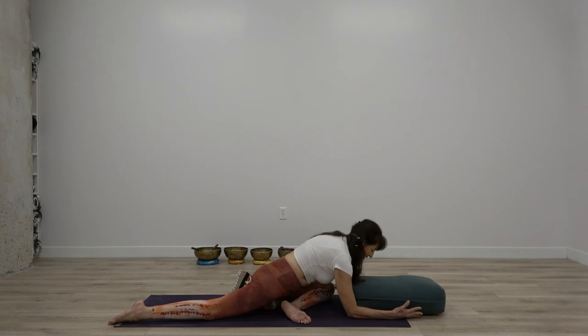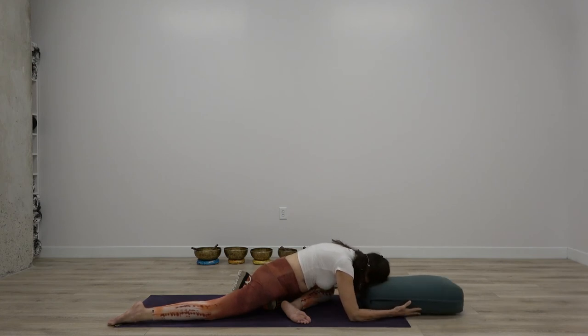I'm going to use my bolster to relax on for the next few minutes. Breathing in through your kidney meridian, urinary bladder, coming into the hip, focusing on the liver and gallbladder meridians.